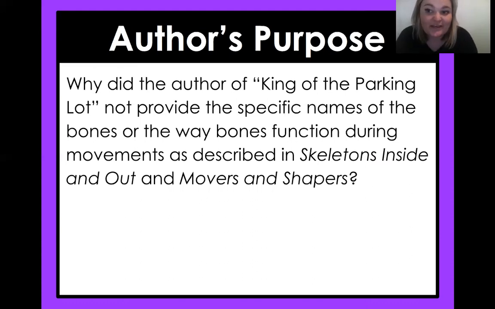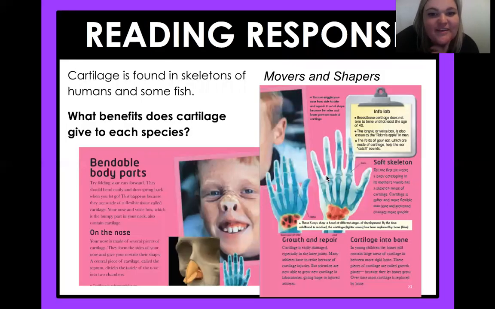Right. They wrote King of the Parking Lot to show us how a skeleton can be used as evidence to solve a mystery. It's more of a story. So, that's kind of why they don't describe to us the different parts of the bone or their roles, because that's not the purpose in the story. The purpose is that the skeleton is proof, or it's the reason why it could be King Richard III. I almost went off on a whole tangent you guys don't want to know about. So that answers the question.